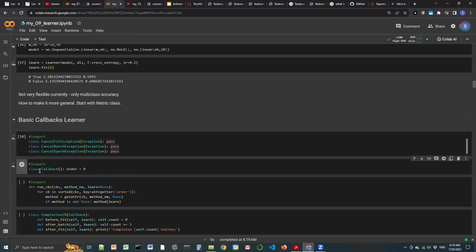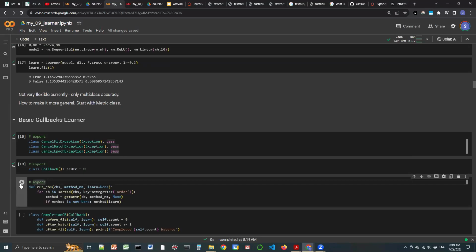So we define a callback class. The only thing we put in the base class is an order. The thing to remember about order, if there's one thing you take away from order, is that all callbacks have an order. And you will see shortly that we'll sort the callbacks in the order that we want to execute. Higher order is lower priority, and 0 is the highest priority. So the callback with 0 will be executed first. Anything higher than 0 will be executed subsequently. So if you have 0, 5, and 10, the 0 priority callbacks will get executed first, 5 next, 10 last.